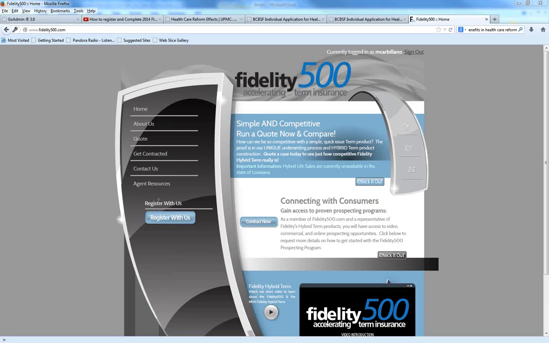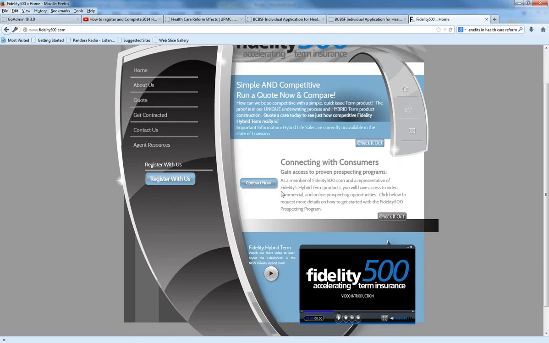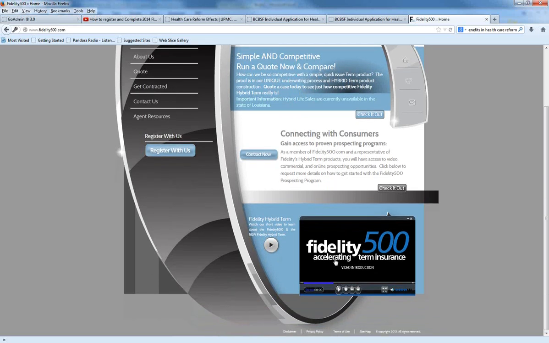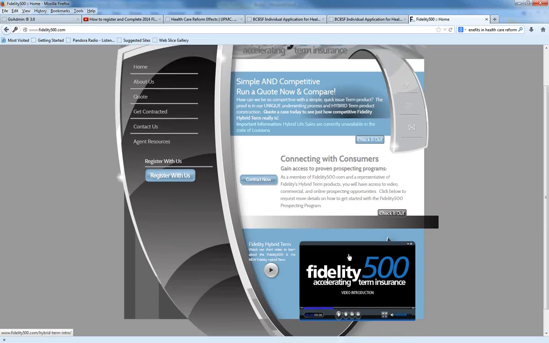Let's go through the use of this website and all of the different access points that you're going to have. As we see here, you have some basic information. The contract now is something that you're not really going to need to deal with. You're going to follow the instructions in the contracting that you received from Crystal when you originally started doing the contracting. That's the way that you progress. Follow those instructions and go from there. There is going to be a video that you see right here. This is going to give you the basics on the Fidelity accelerated benefit product, the way that the product works, and all of the ins and outs of it. We're going to cover most of it today, but it's definitely advised that you watch this short video. When you do the hybrid testing on this hybrid term product, they will have some questions that refer specifically to this video, so make sure that you do that.